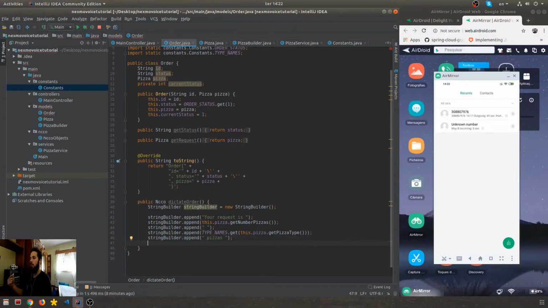Now maybe ham and cheese large, so type size name. No, import, okay, this.pizza.getSize. So your request is 1 ham and cheese large pizza. Okay, actually we can do this, why not?